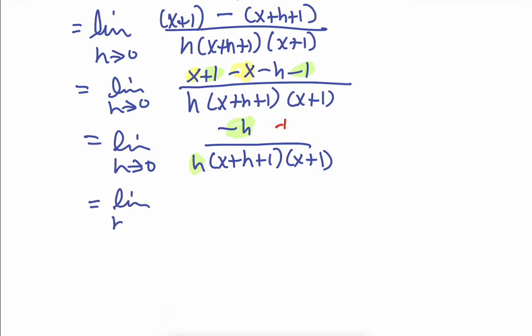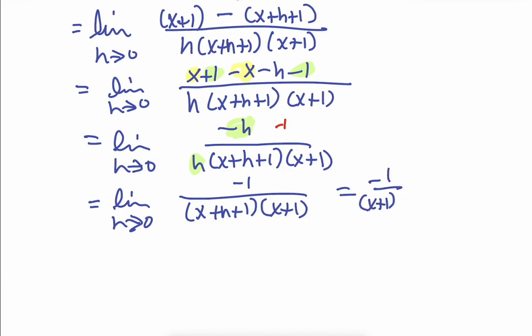So we have the limit as h approaches 0 of negative 1 over x plus h plus 1 and x plus 1. Okay. We can put in 0. It's allowed. It doesn't mess up the fraction, where the only variable that becomes a 0 is the h. So we end up with negative 1 over x plus 1 times x plus 1. If you left it there, full credit, you're fine. But I like negative 1 over x plus 1 squared. So that is your derivative for that one.